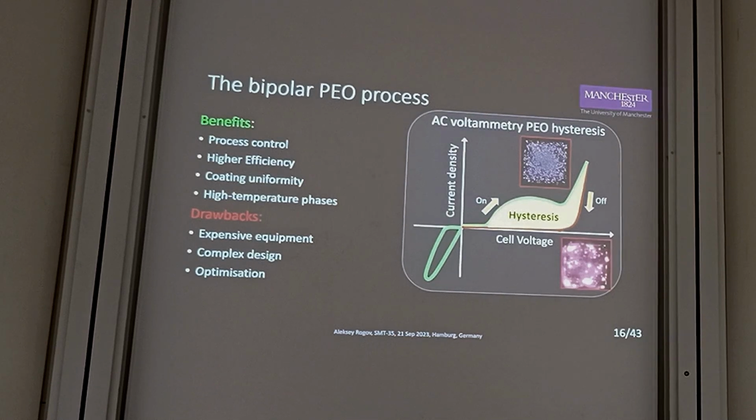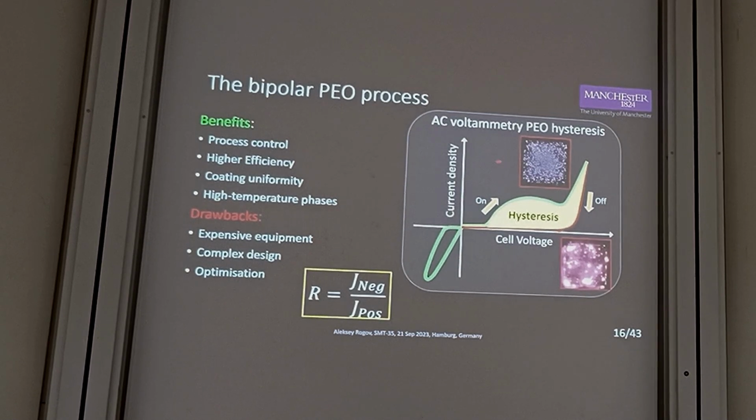What's important here is, first, that the characteristic parameter of such a regime is the ratio between negative and positive currents, average values, and that such an electrochemical response can be detected in situ in experiment.